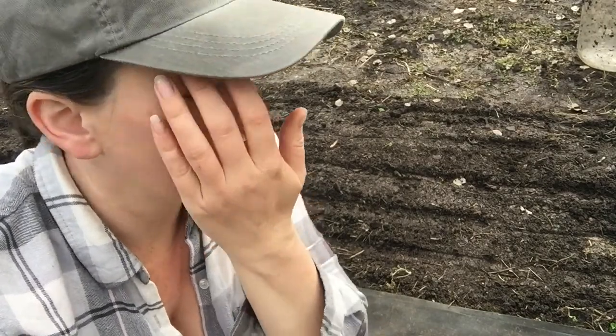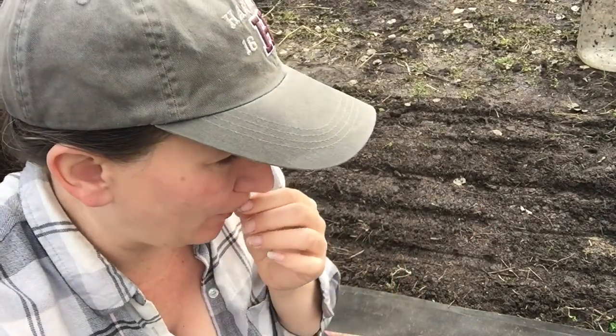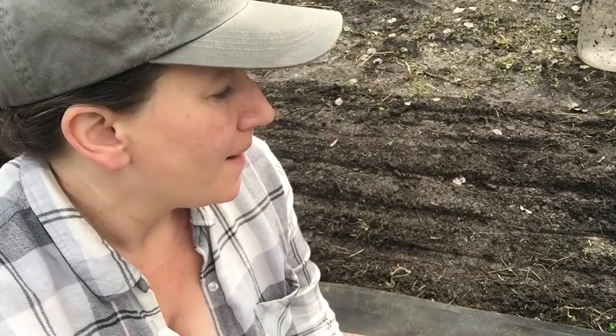There is no way a carrot would have grown in this clay. And I had a full crop of carrots the first year I was here. It worked beautifully. But now that hay has broken down, and I have about 4 inches of beautiful soil and a few more inches of reasonable soil. So last year my carrots were full-sized. That's after 2 years of that method, so this is my 3rd year doing this.